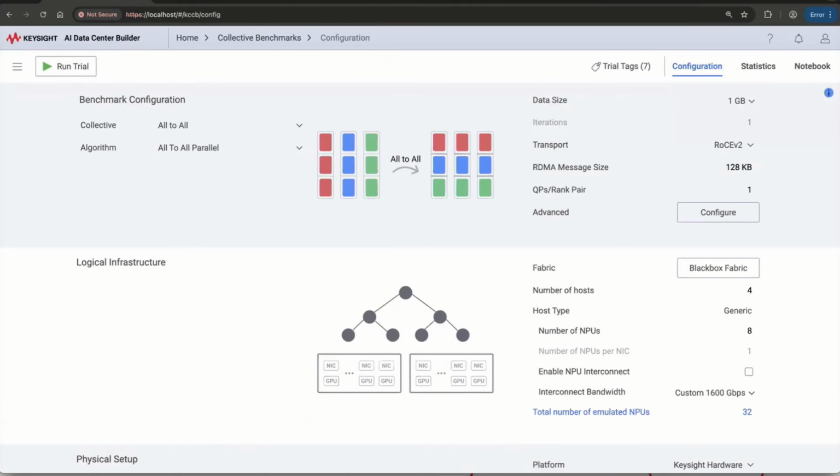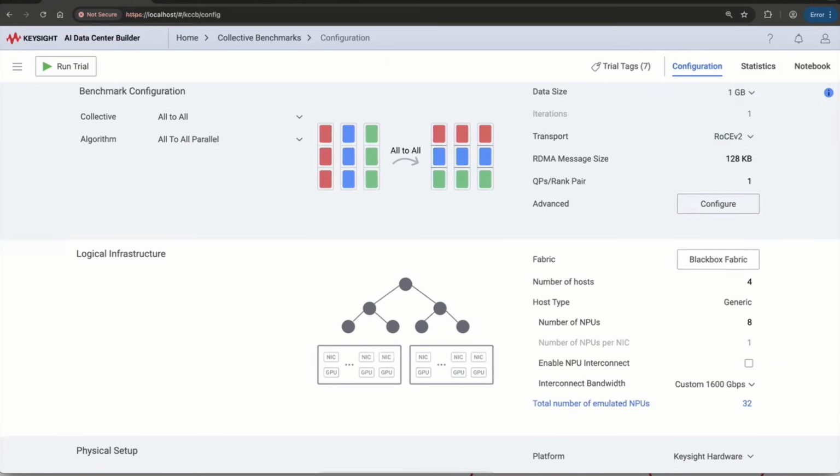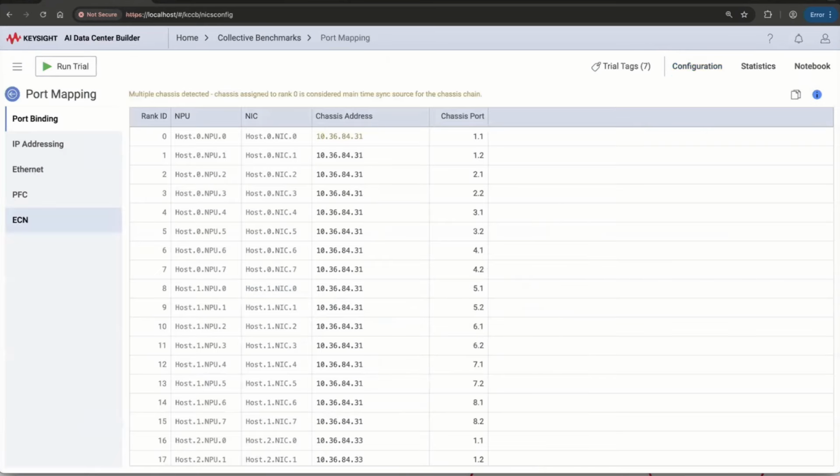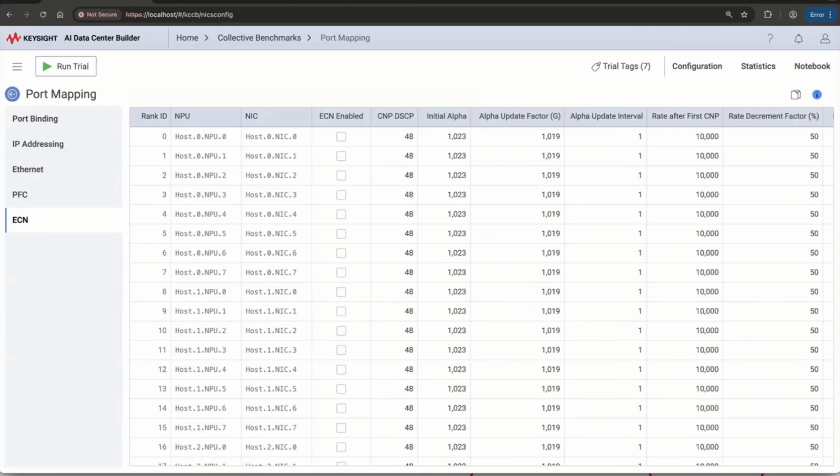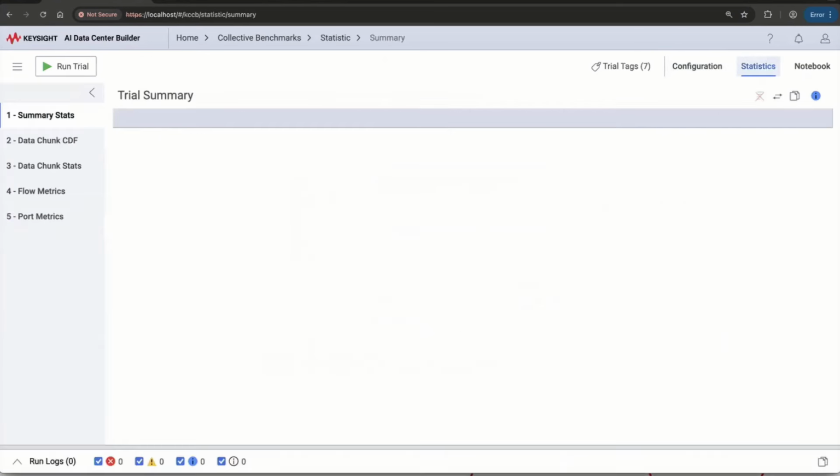As you can see, I was running a specific collective operation called all-to-all among 32 GPUs, right? And I did it for a single data size of 1 GB using RoCE v2. Now, if I click into the configuration and zoom into the ECN/DCQCN congestion control, you can see that I wasn't using that capability of the modern network cards to throttle down when they see congestion. And so in this test, I was solidly relying on what we just described, the PFC. Okay, let's take a look at the result that I got.